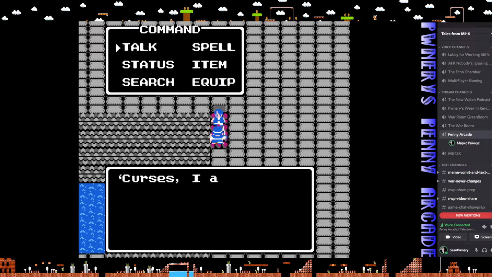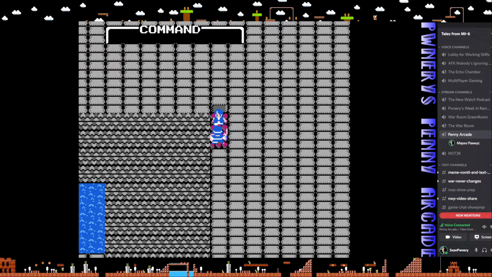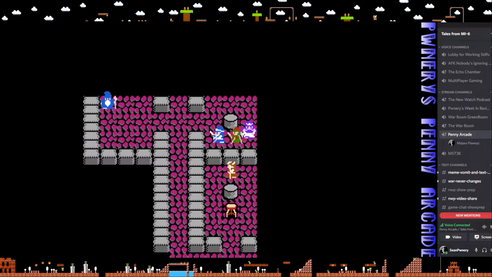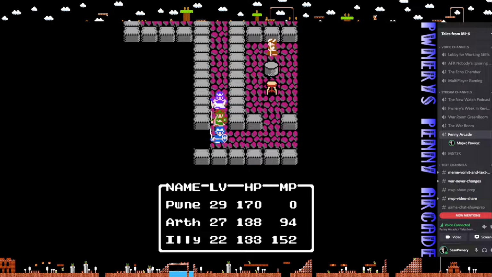Aha! Who are you? Ah, I'm found. Yes, I am Rogue Fastfinger, and here is the Watergate Key. Thanks? You have anything else to say? I'm sorry, but I will not do that anymore. I guess that means he's not going to steal anymore? I don't know. Hard to say.